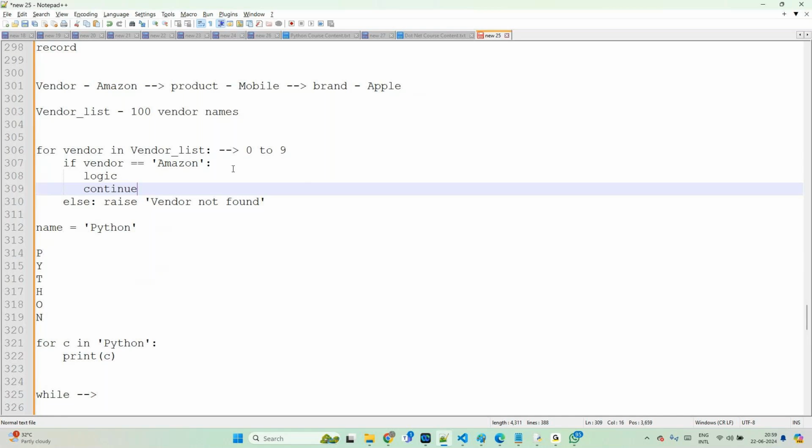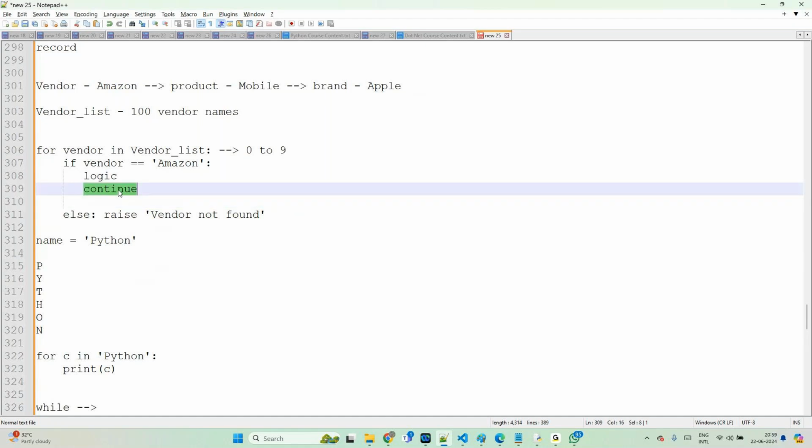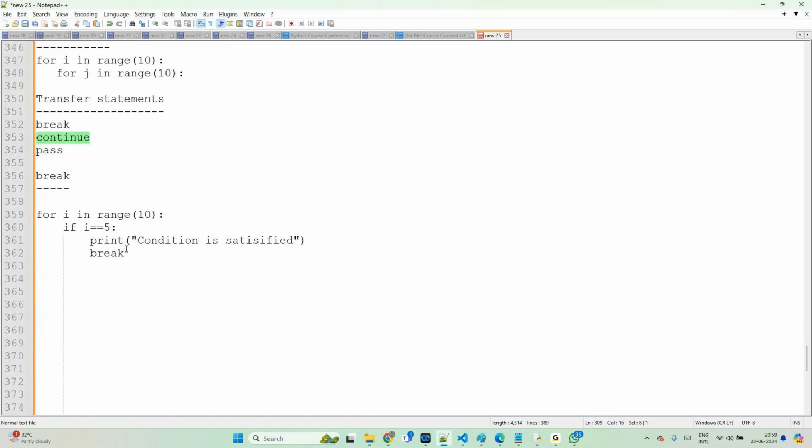So after that position, it will again start. If you want to give a condition also, it will loop through. But if you want to skip any value from the list, you can use a condition. Suppose here I found the 5.